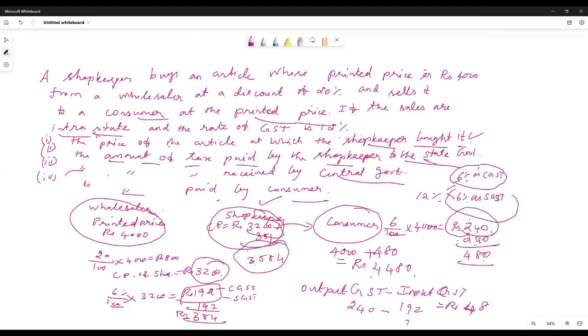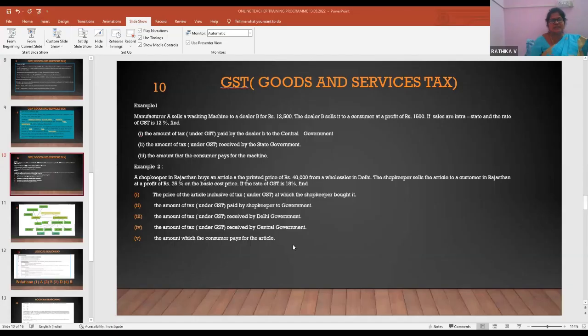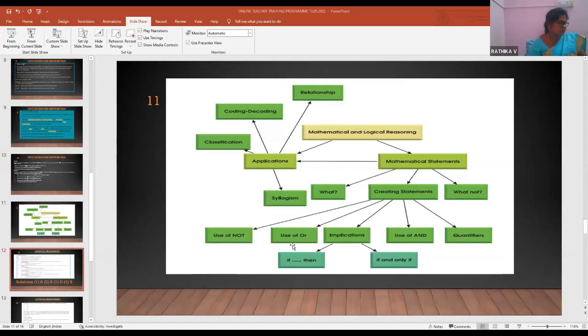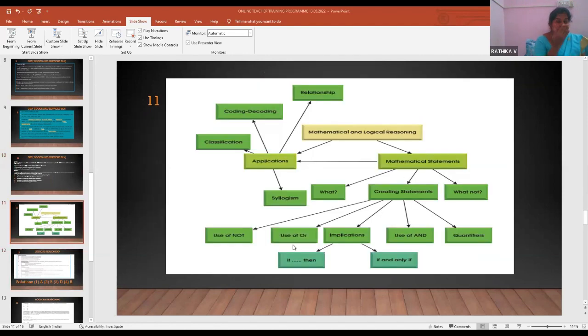4480, madam. Already, yes, sir, good. It's already we have calculated here. So, plus tax together, this much amount the consumer will finally be paying. So GST, I think there are still many extra things you can see, but in the textbook they have introduced only intrastate and interstate.